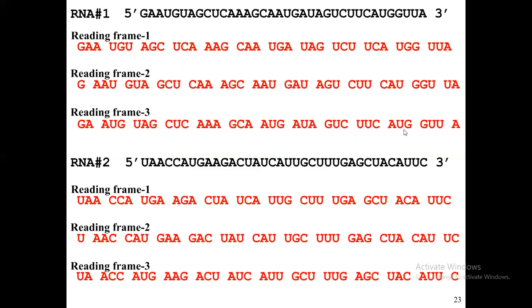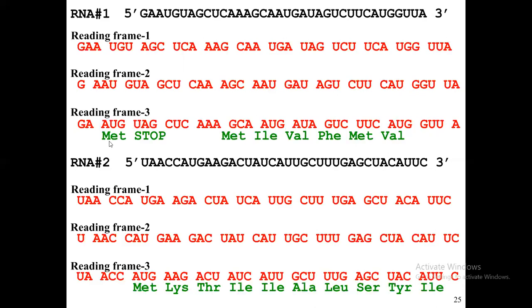If we look on the other strand, and again, 5' to 3', it's already been flipped for you, we find another AUG over here. So to show you, there are 4 possible AUG start sites. We don't know which one is the correct one, but we have the amino acid sequence given to us. So if we were to start translating these, methionine, stop.